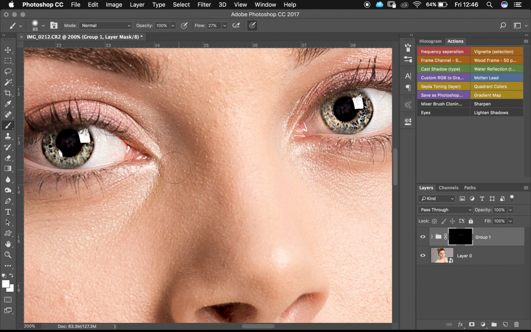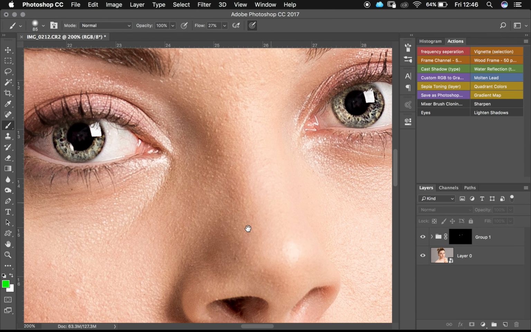And that's all there is to it, really. If you want, you can bring down the opacity if you think it's just a little bit too much. So drag it down or up, you can place it wherever you want. But yeah, voila, that's how you would go and retouch your eyes. It's as simple as that.